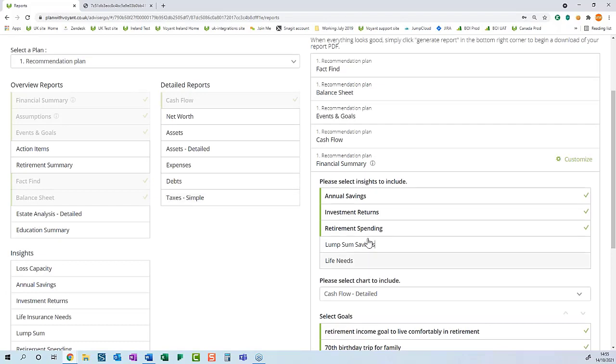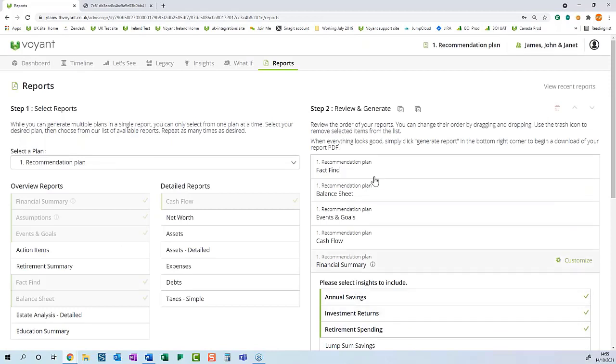Note that any of the insights that you see in the report section, even the ones in the financial summary, are all the same things as what's in the Insights tab up here. So if you want to know where the value is coming from or how it's worked out, just go to the Insights at the top and you can have a look at it, and then go to Year View to see the details.